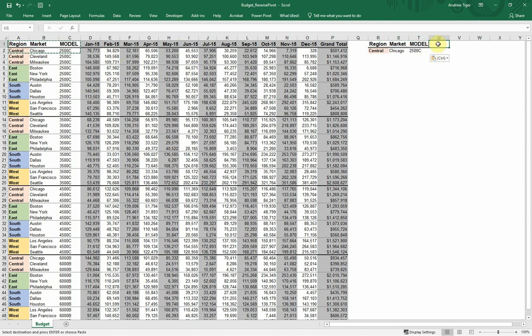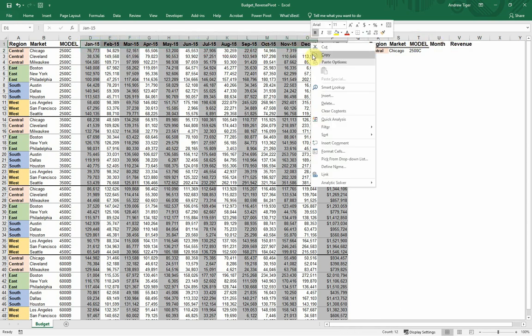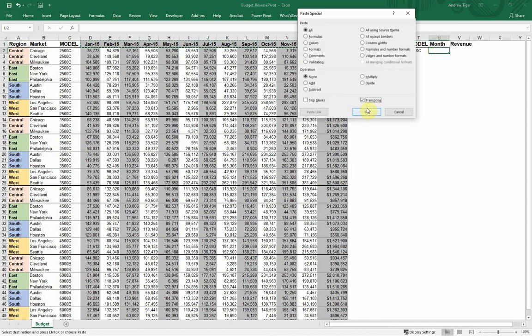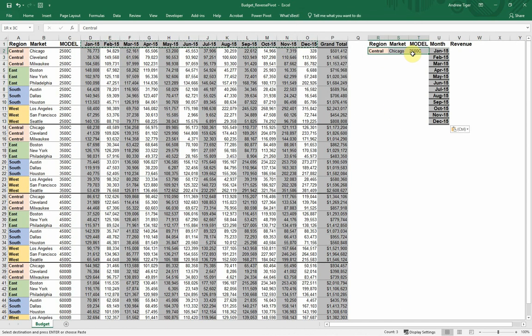And then this would be the time period or month, and this would be the revenue. Let me try to do this. I'll copy, and do a paste special, transpose, like this.